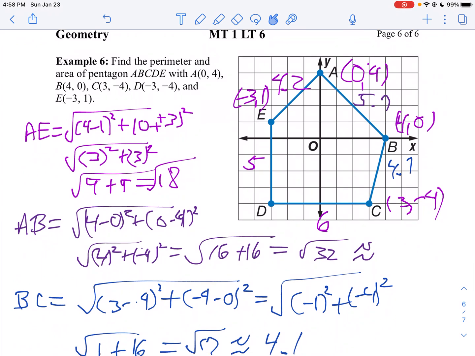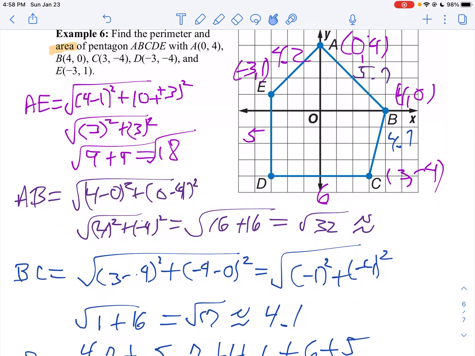Now we've got to find the area. Well, to find the area, we need to split this shape up into things I know how to find the area of. Now we can do this a couple different ways. I could split this shape into some shapes I could find the area of. Now, one way to do that is to split it on the inside. So, for example, here would be a triangle. And then I've got another triangle going down. And then we've got this rectangle. So I got 3 parts I could find there. That's one way to do it.